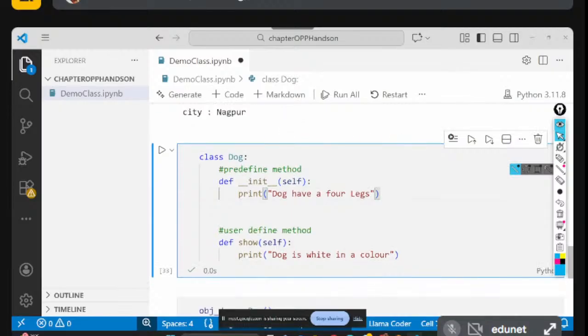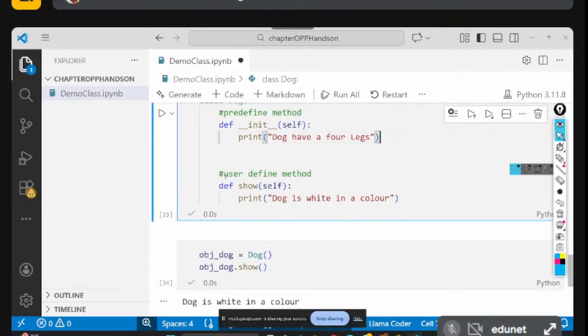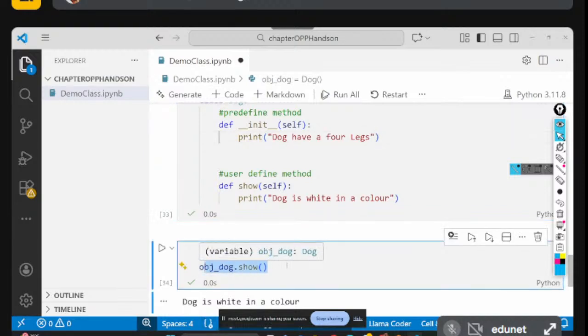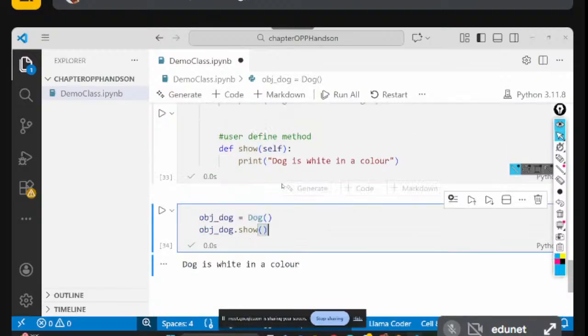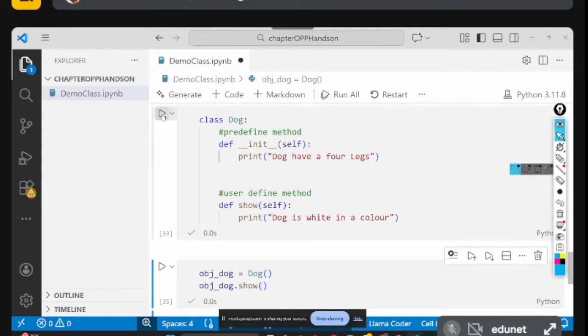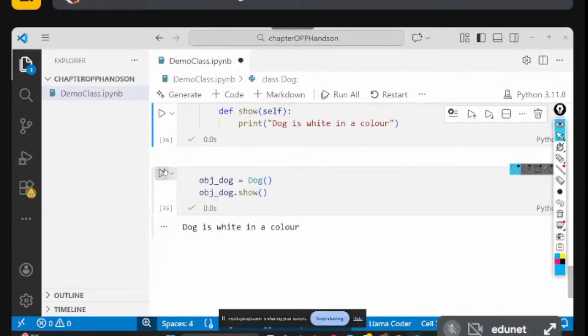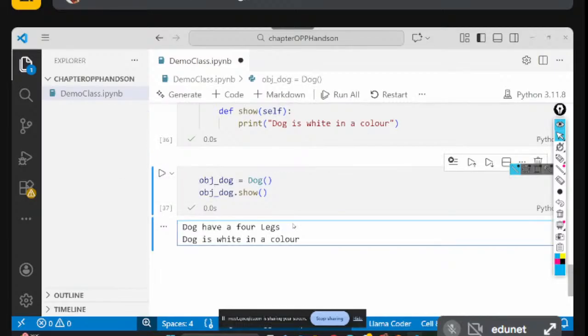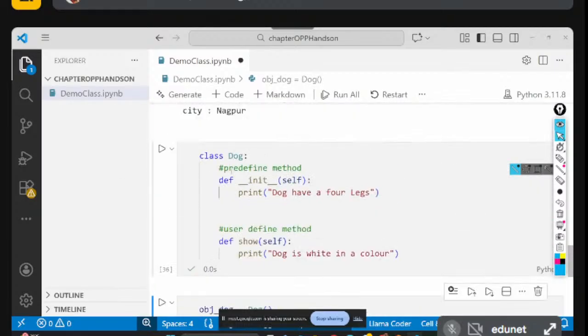So now see, everyone done? What happened? If I want to execute this one method, we need to call this method. Am I correct? But now I am not going to call the init method. Now you can see what will happen. First this code executes and now this code executes. Did we call this method?